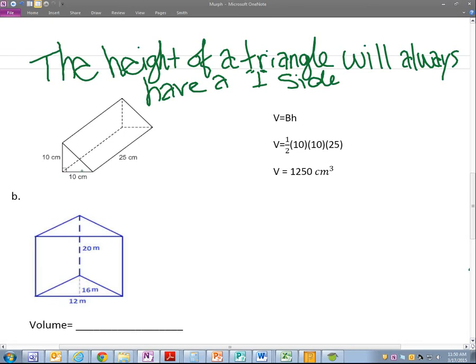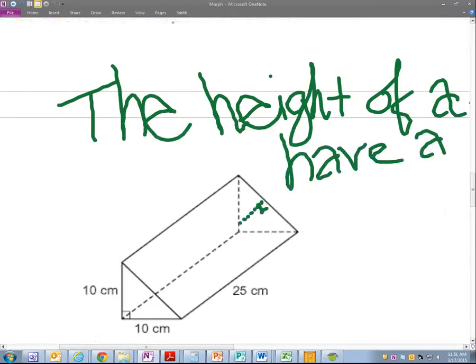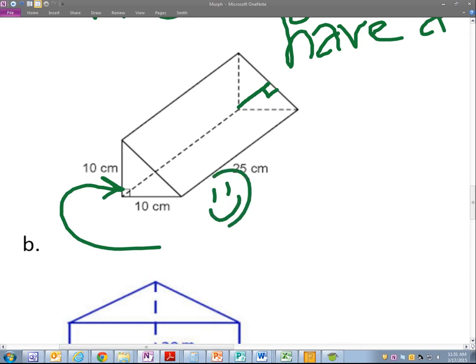Sometimes the height will be coming from this side, and it would be a 90-degree angle right there. Okay, so it'll be a 90-degree angle, like that. The height does not have to be in the front of it, and the base can be not sitting on the floor. So it could look like that. But in this situation, here's my 90-degree angle, which is all good.